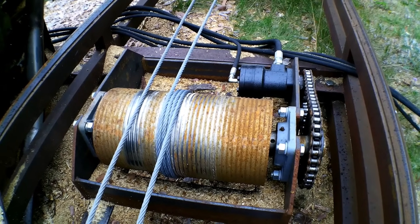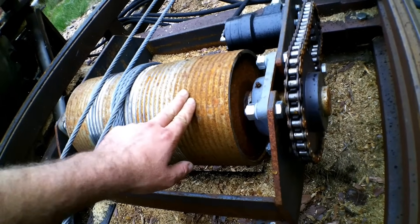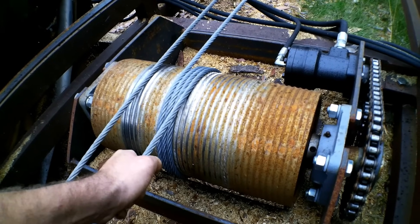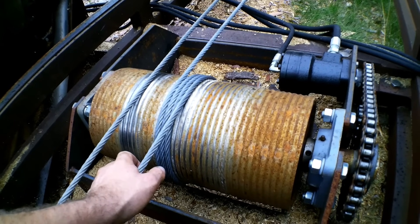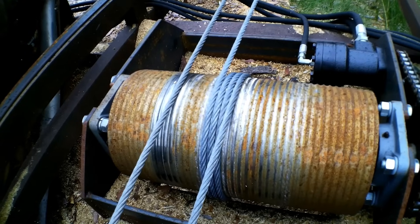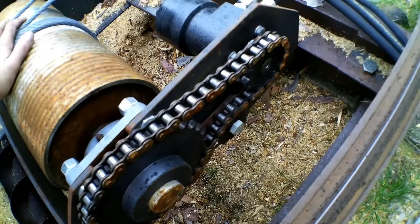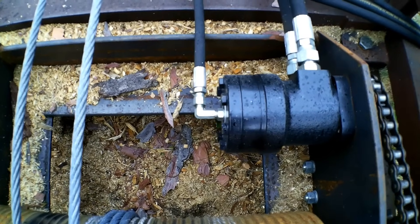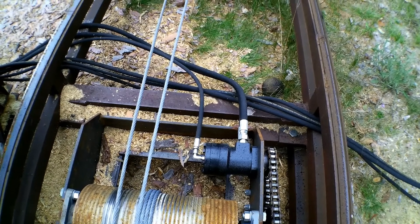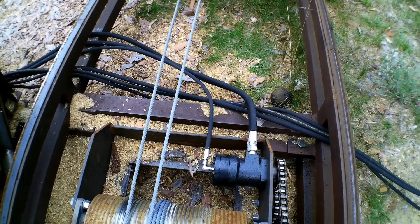This is the carriage drive drum — actually a piece of eight-inch schedule 80 pipe built onto a roller with a shaft through it, then threaded for a 3-Ace cable at roughly two and a half threads per inch with a radius cutter, so the cable walks back and forth evenly. It is hydraulically driven — there's our hydraulic motor and chain drive. Every motor on this mill has a case drain plumbed in, and those case drains get their own separate feed into the hydraulic reservoir so they don't create back pressure.